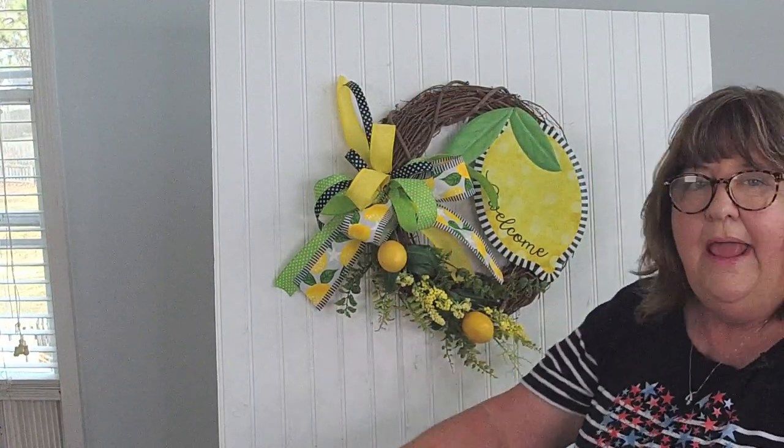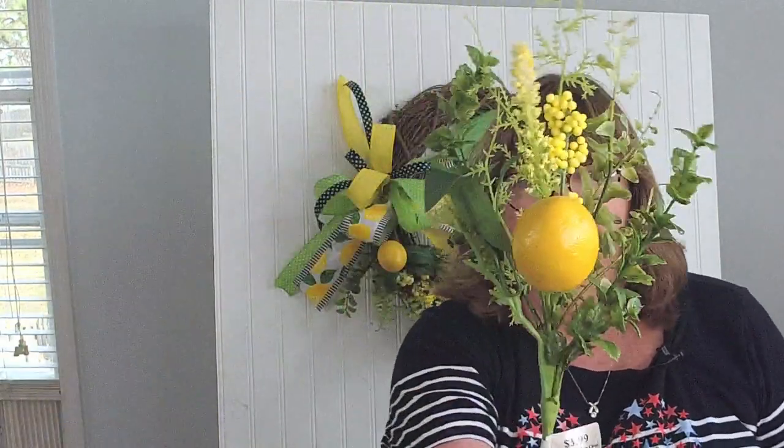All right. Now I'm going to go up top and I'm going to put one more. And in a matter of 15 minutes, I already have most of my design, most of my wreath filled in. Very easy recipe to do. You know, in Wreath of the Month Club, we teach recipes. And this is a very simple recipe. All right. Now I'm going to do the same thing.